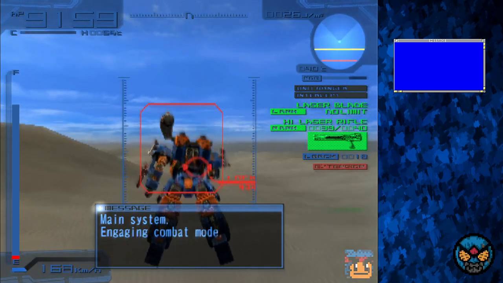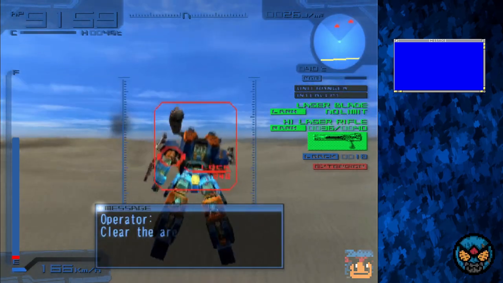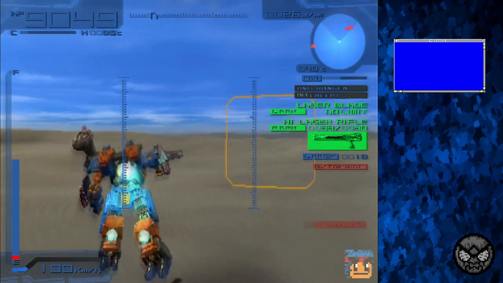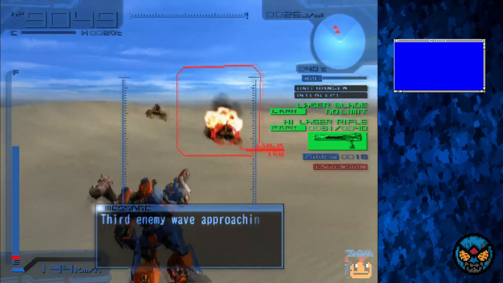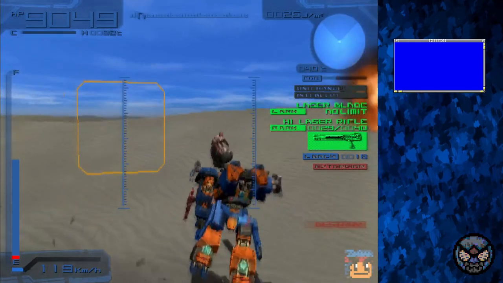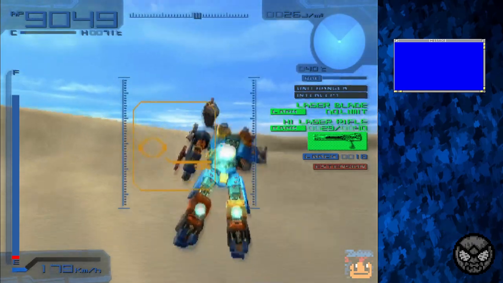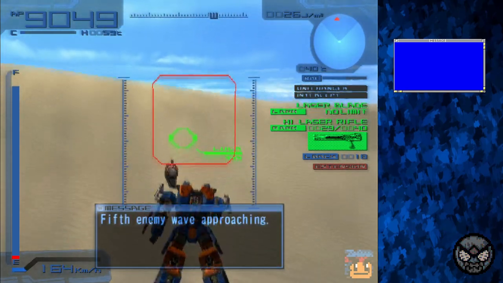System. Engaging combat mode. Clear the area of all Nexus forces. Third enemy wave approaching. Fourth enemy wave approaching. Fifth enemy wave approaching.